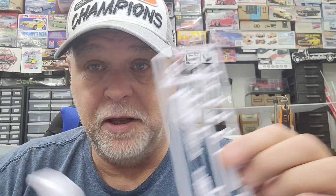If you don't have it already, I would recommend two or three of them. And you don't hear me say that a lot. This is worthy of the two to three kit purchase, because you can build this thing minimum two different ways. Two different types of interiors. Tires and wheels are always nothing. You can always add those. But options you could do just with kit bashing, or from your stash or your junkyard, whatever you want to call it, of parts, even with the kit engine. You can set up totally different ways. So two or three of these things, and have your little collection of '32s. Two different windshield setups. It's fantastic.